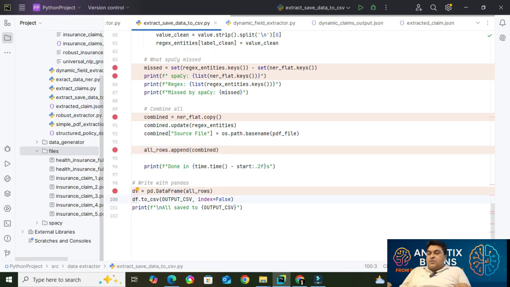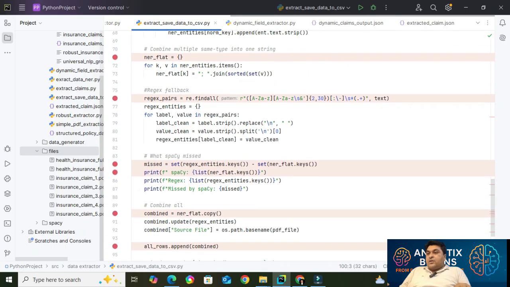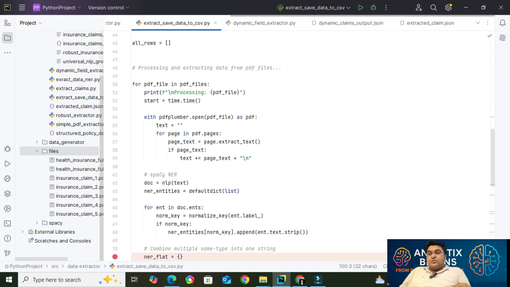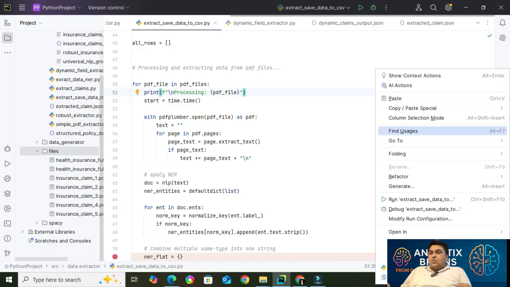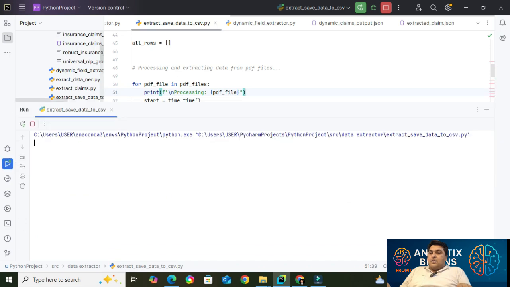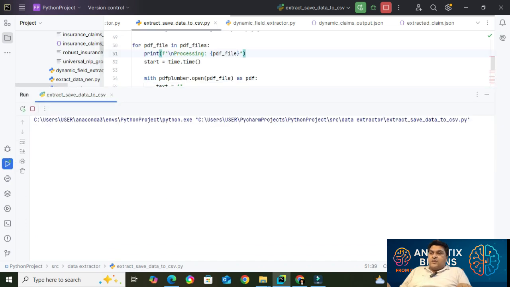Finally, once we have completed the iteration for each document, we are combining all the rows into a data frame using pd.DataFrame, and to_csv is helping us store it in the form of a CSV. So that's what the code is. It's very basic, simple code, simply doing the data processing and transforming it into NER.